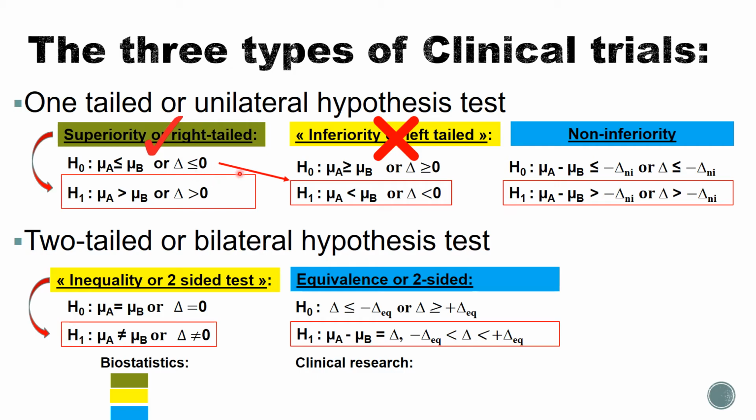Now, one important thing that you would realize here is that we wouldn't want to carry out a superiority trial simply because we wouldn't want to carry out an inferiority trial, because we aimed at producing a drug that would be better than the existing treatment. So our research question would never be the null hypothesis, but it would always be the alternative hypothesis. So we want the new treatment, which is treatment A, to be better than treatment B, which is the existing treatment.